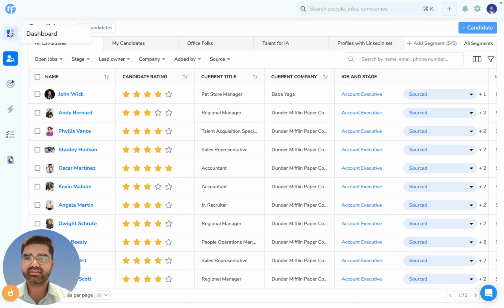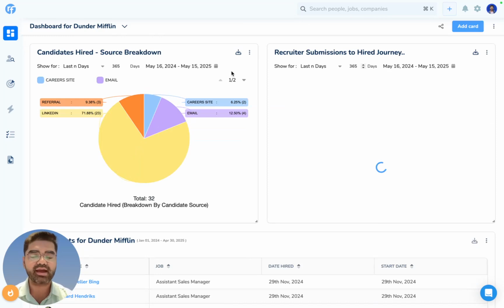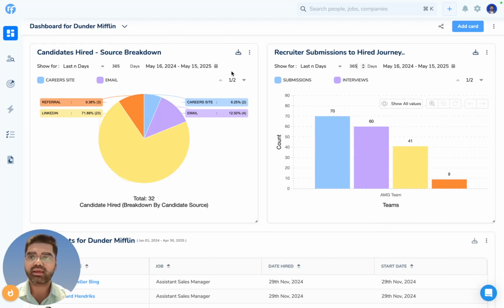So initially you had this dashboard feature where you could have a quick view to understand how your system is working right now. And now you can share a particular dashboard with any of your clients. I would suggest you build custom dashboards for each of your clients so that there's no mixing up of your data, and no performance data involving your recruiters being shown. Having said that, you just have to take 5 minutes to build a report. You don't have to play around with data anymore. Whatever actions you take on the system will be automatically reflected on these reports. And all you have to do is ensure that this dashboard is shared with your client.